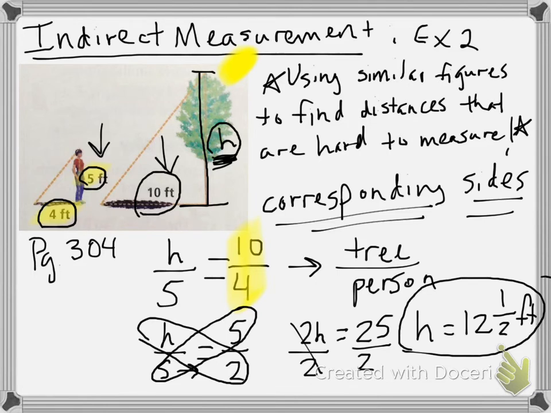Now we may be off a bit because think about some scenarios of how this could create some issues. The sun, it's not moving, but the earth is. So maybe the shadows will change length just by a negligible amount as the earth rotates or something like that. But this is pretty close to be able to give us a value for the height of the tree. It's very reasonable. So now the person knows that this tree is about 12.5 feet tall.